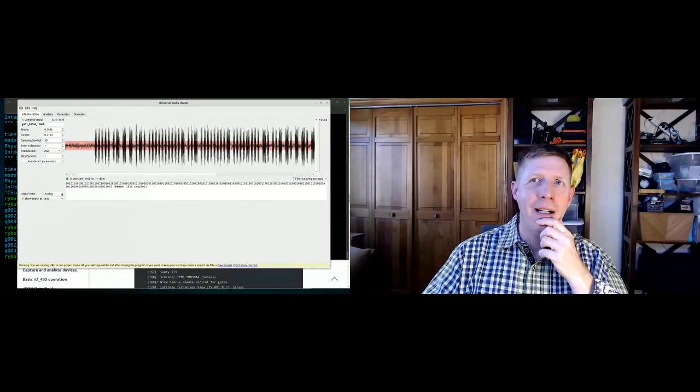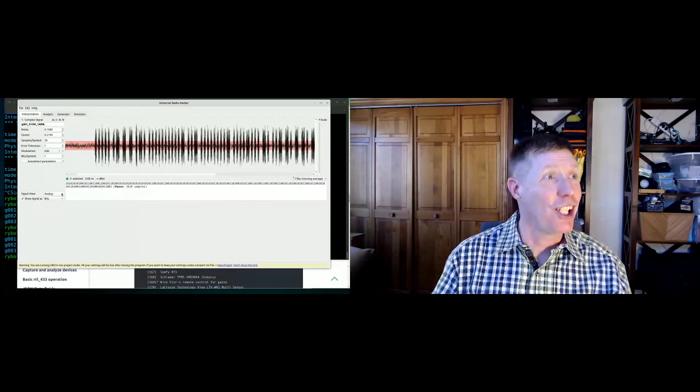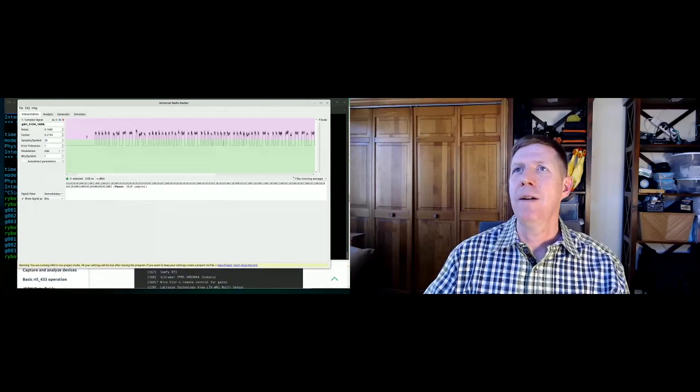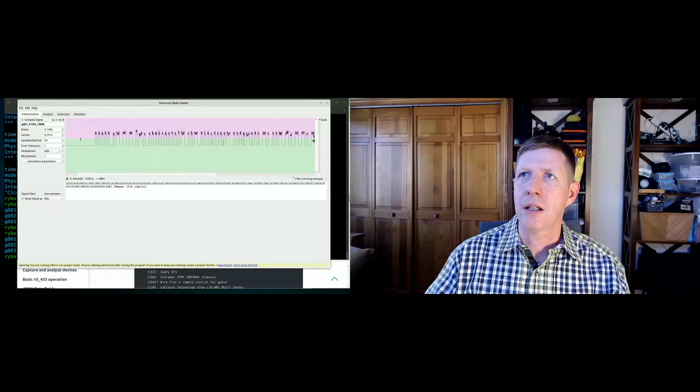Then you come down here and change it into demodulated. So that is, give me the signal. And it starts to look like this. That's cool. This thing right here, that is where your signal starts. So you move that and it's the center. So that's where the center of your signal is at.